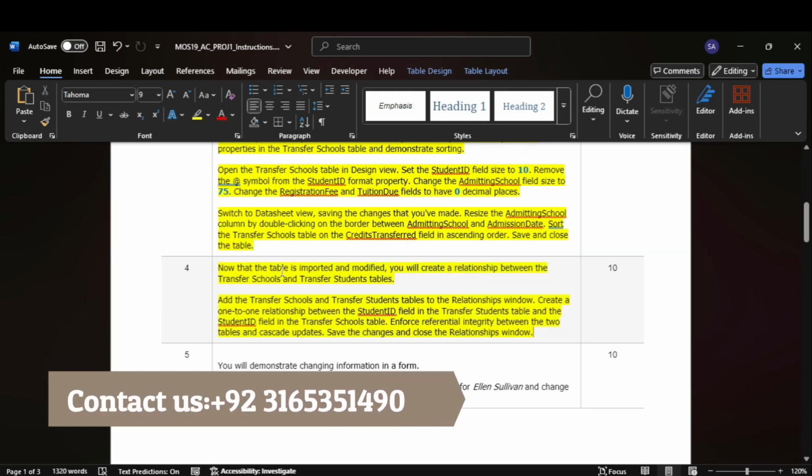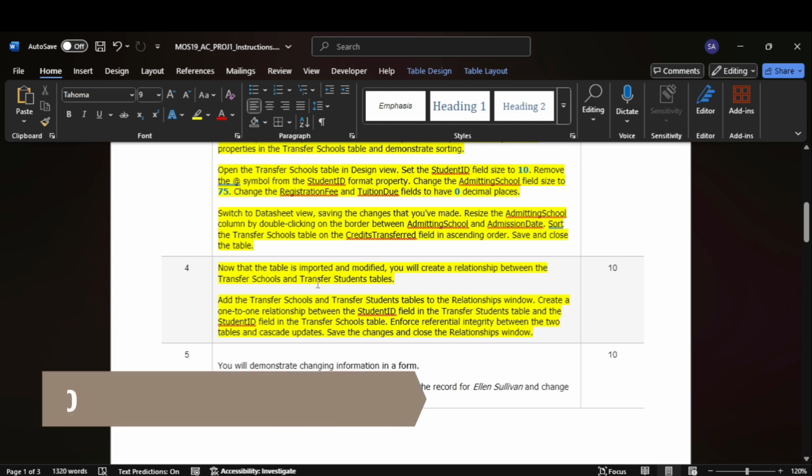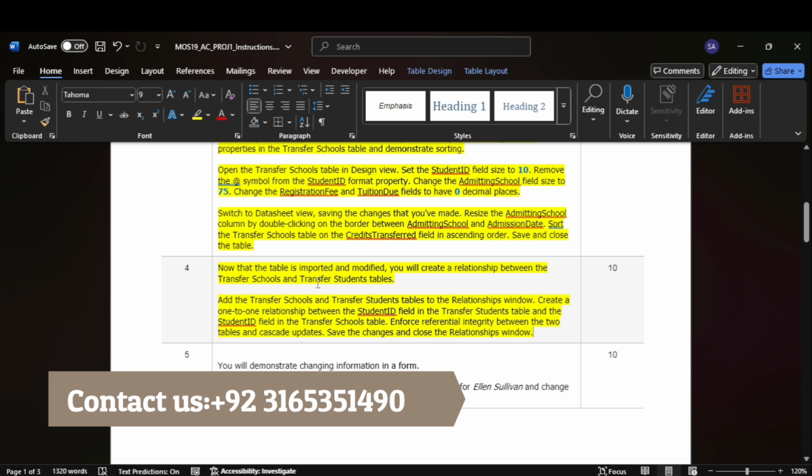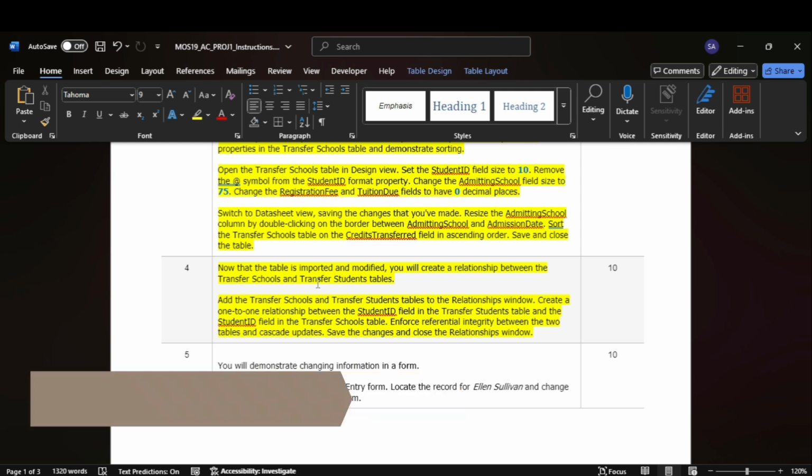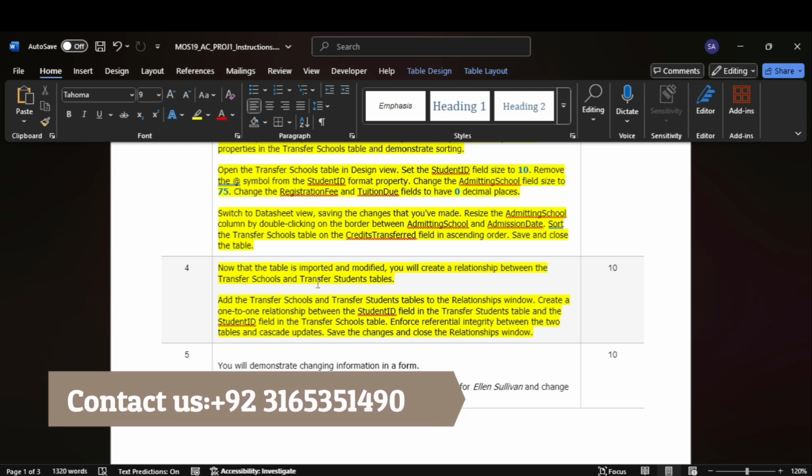In the next step it says, now that the table is imported and modified, you will create a relationship between the transfer schools and transfer students table. Add the transfer school and transfer student tables to the relationships window. Create a one-to-one relationship between the student ID field in the transfer students table and the student ID field in the transfer school table.